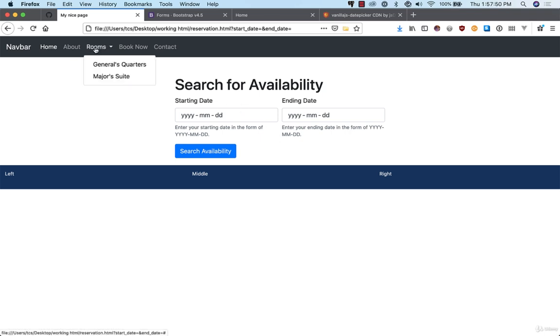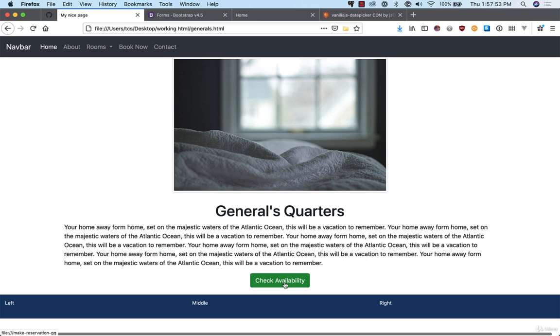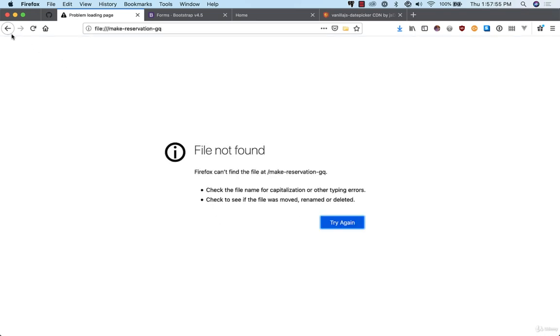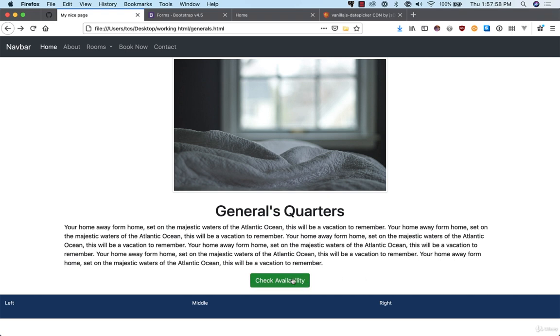So the other place that we have this is when we're looking at rooms, we have check availability, which, you know, doesn't do anything right now. It goes to a dummy placeholder URL. We need to figure out what we're going to do with this. But my plan is to say, rather than taking us to a whole new page on the site to search for General's Quarters, well, that might be confusing. I'm on the General's Quarters site page, I'm looking at it. If I click that button and it takes me somewhere else, it's kind of non-intuitive. It would be better if we could pop a dialog and have the search availability form just show up in that, where we enter our starting date and our ending date, and we stay right on this page.